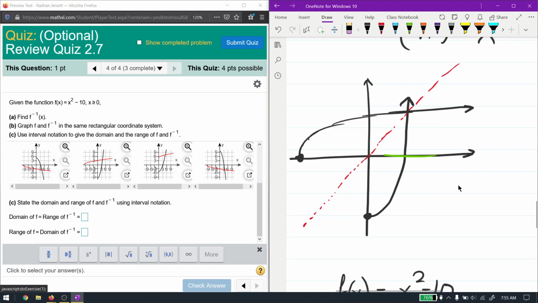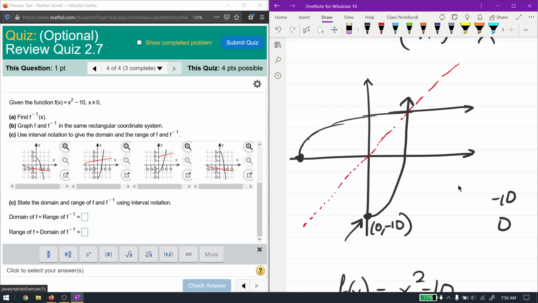Then the domain and range is the most interesting part here. We don't have to worry about anything else besides the domain and range left. I can just get rid of that green line. The most important point here for the domain and range is this point, because this point shows you where both the domain and the range start. It's easy for the first function because when x equals 0, f of 0 gives you 0 squared minus 10, which is negative 10. So this point is at 0, negative 10.